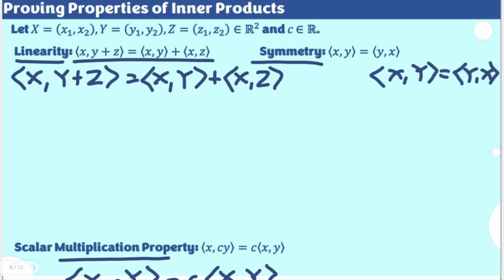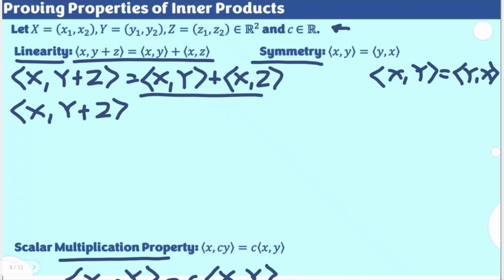So for linearity, before we start, there are also versions of these properties that work not only for real numbers but even in complex. But since we are just on R2, the Cartesian plane, meaning we have the real numbers, these are the equivalent properties for inner products in R2. This means I might be using some of the space below. You have X, Y plus Z. We're going to show that from here this will return to this item here.